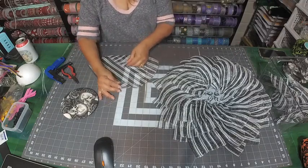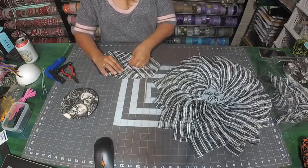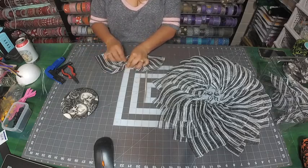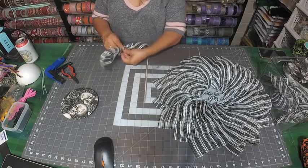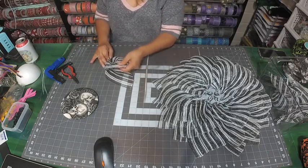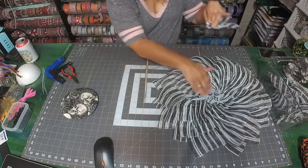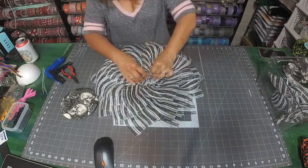Okay, 10 by 10 diamond shape, top, bottom to the middle, pinch, pinch, pinch, flip, stretch, bring over, stretch, put it right in the board.